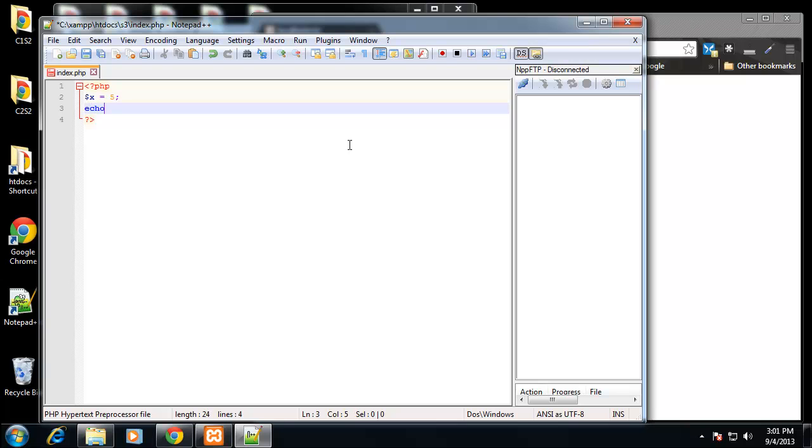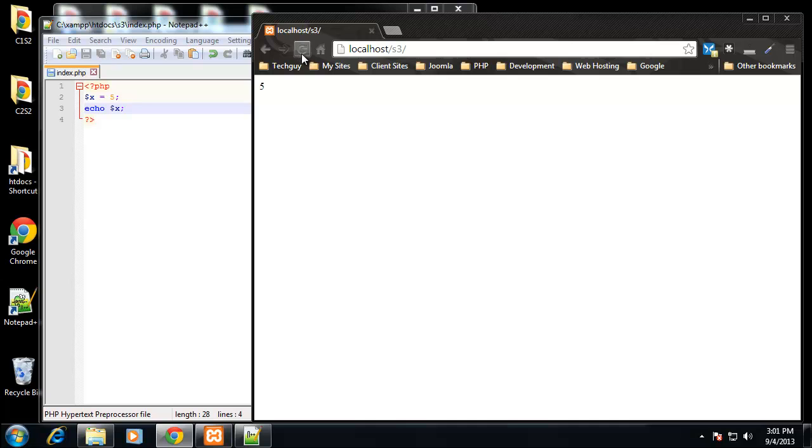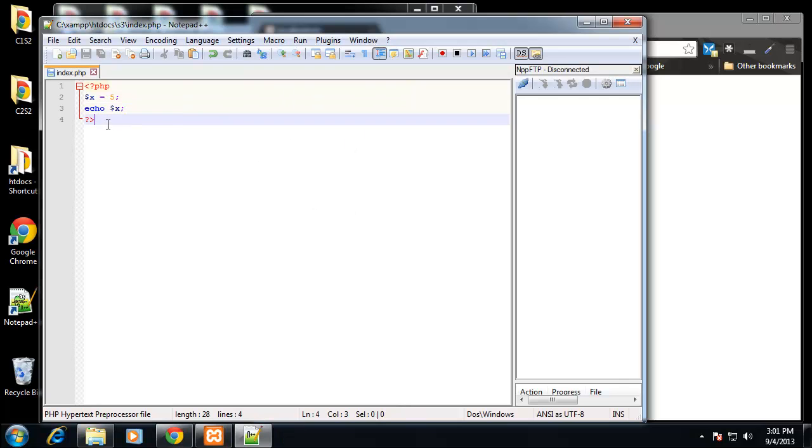But we can echo it out. So echo out $x, and it's going to give us 5. So echo works just like document.write in JavaScript. And I'm comparing, although PHP and JavaScript are very different and are used for very different purposes, I'm going to be comparing them because we've already learned JavaScript, so you do have a foundation with things like variables and arrays and loops. So I'll be comparing the two and showing you the differences.